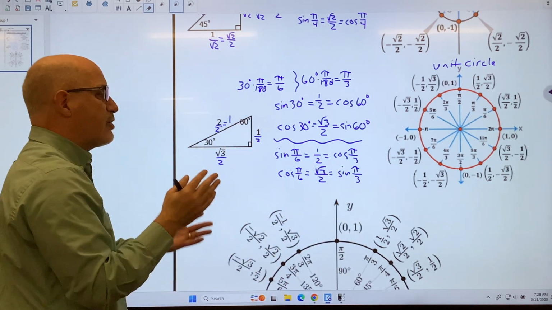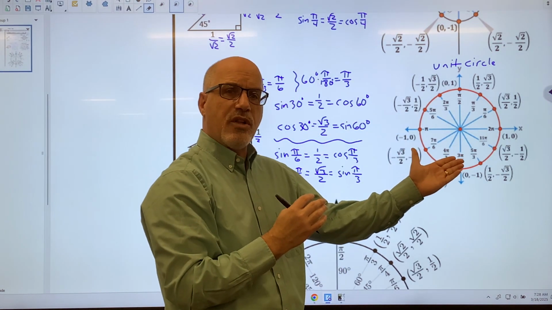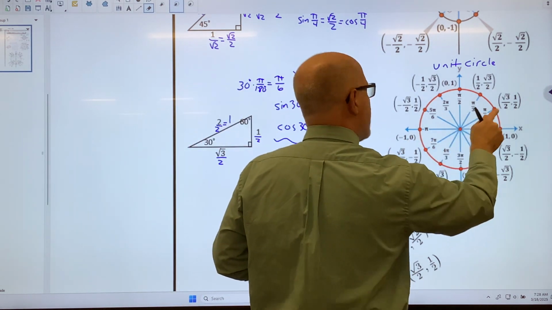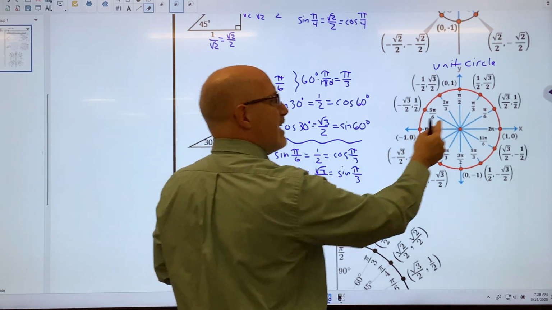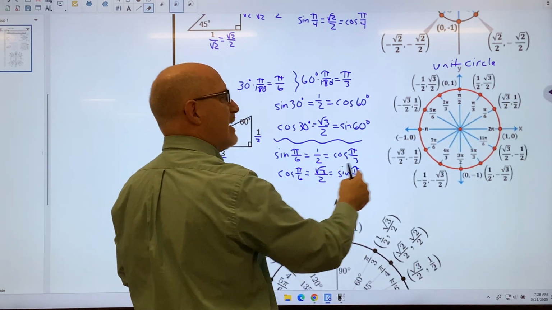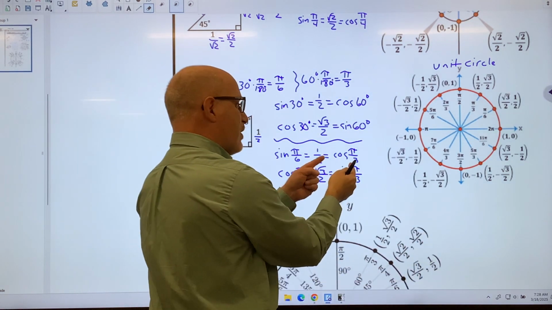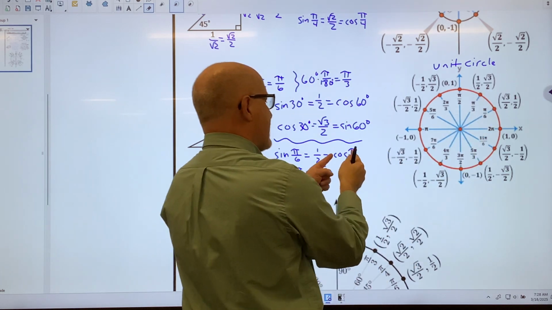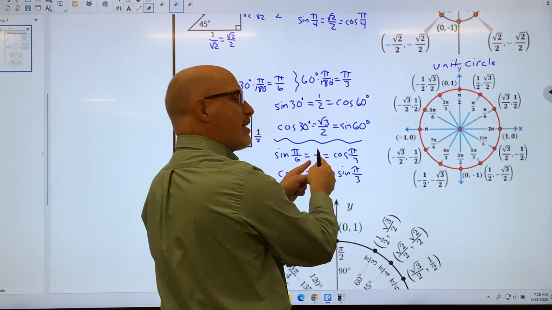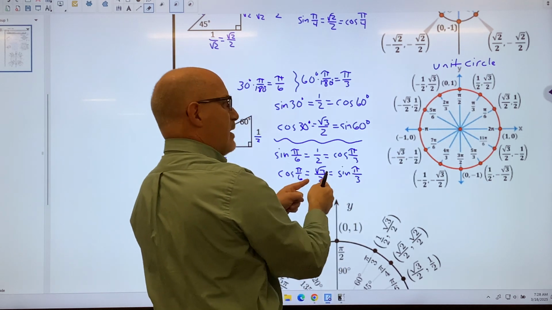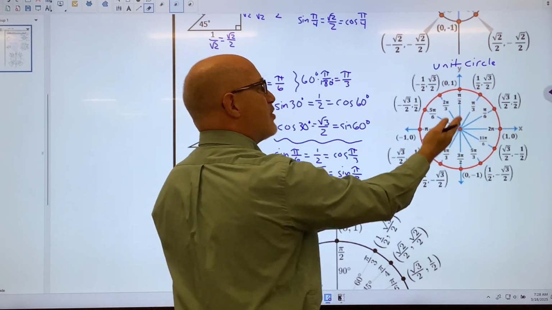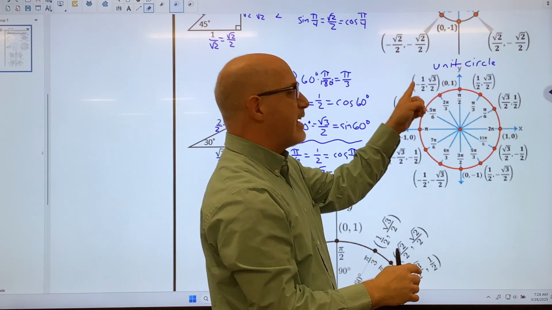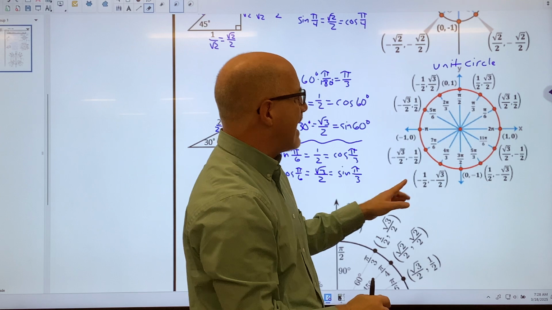So now what we can do is put those values on a unit circle, and look at the x and y values. If you look at pi over 6, notice the sine is the y value, the cosine is the x value. If you look at, instead, the 60 degrees or pi over 3, the cosine, this 1/2, is the x value, the sine value is the y value there, and again it translates to the reference angle in each of these quadrants and what the values of the x and y are, just adding the negatives when you need to in the different quadrants.